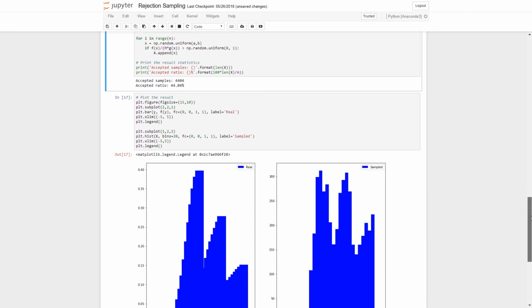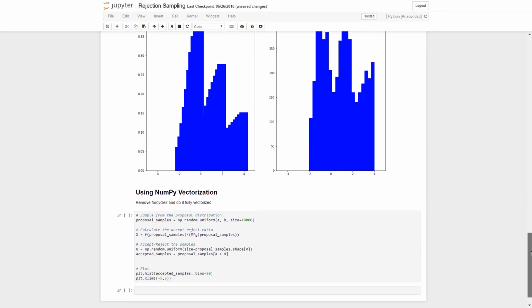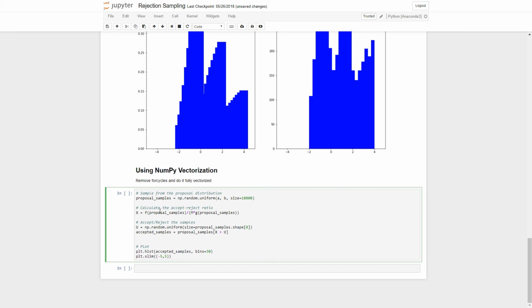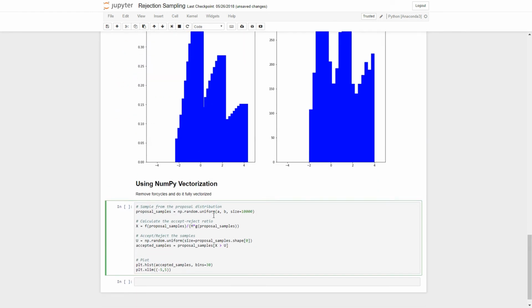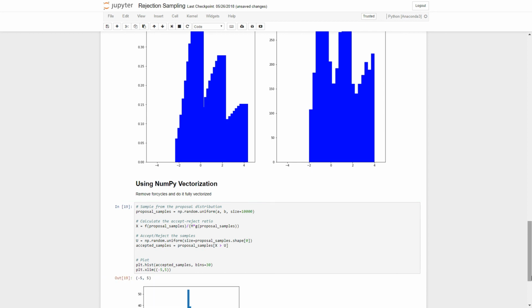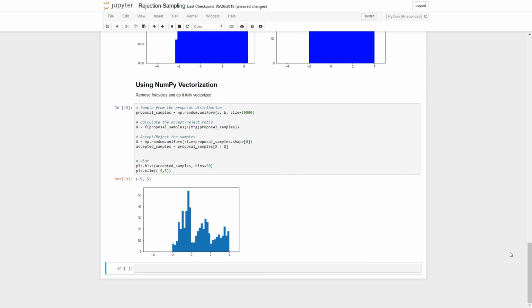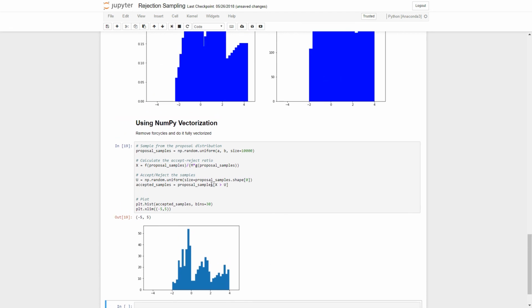Okay, so that's it. The very last cell is just for Python enthusiasts. You can code this for loop as NumPy vectorized. You can vectorize it, and this is how it looks. It should give exactly the same results. It does, but it should run much faster because there is no for loop. This is all in NumPy and it's vectorized.